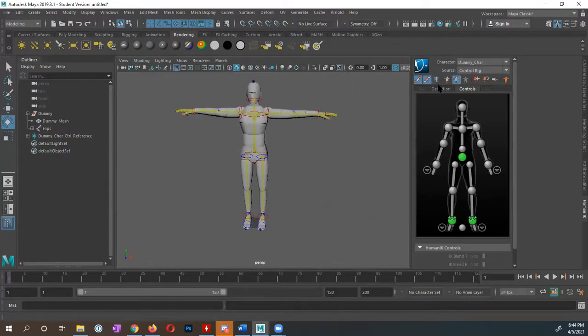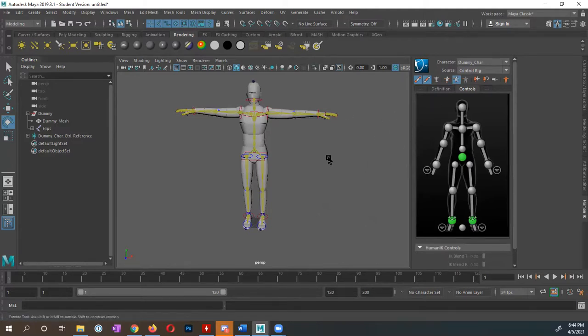So we have this right here as well. I want these displayed so I can actually see them. Now, these next three options are how you want to manipulate your character. By default right now, it's set to only the body part with this one turned on.